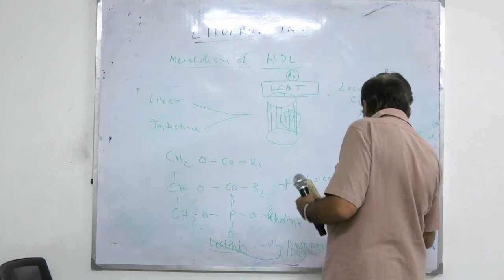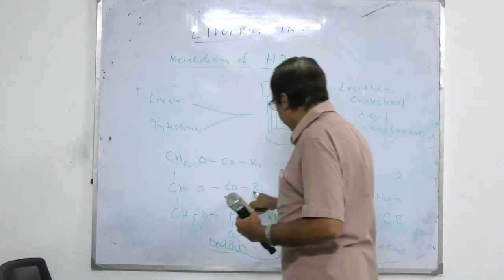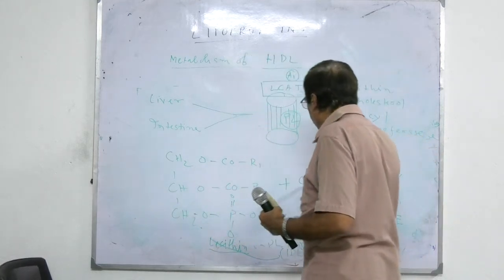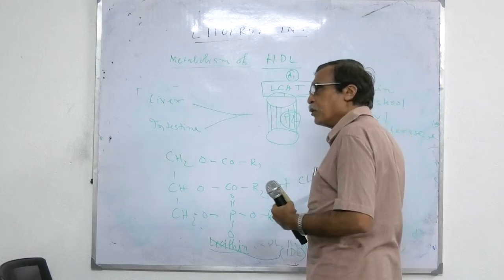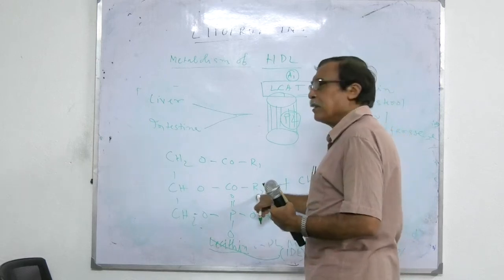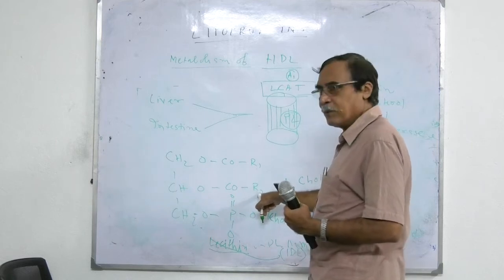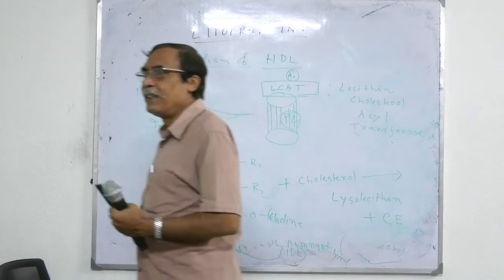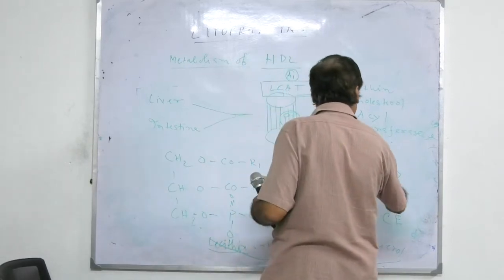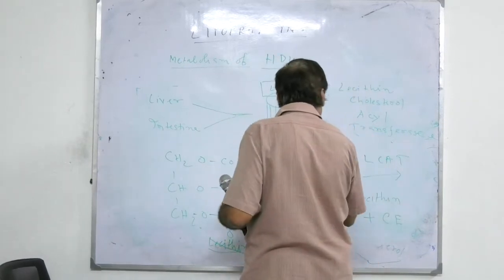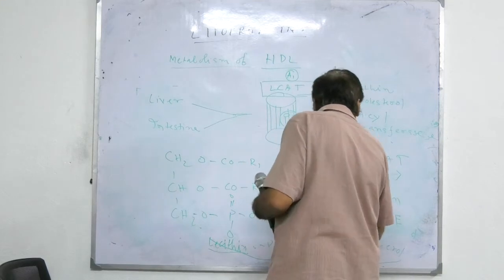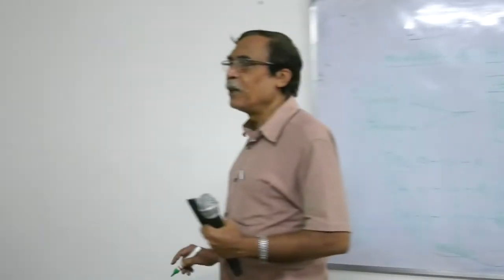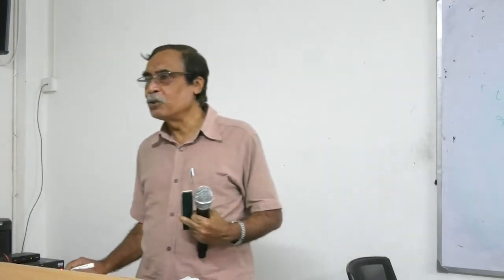কোলেস্টেরল হয়ে যাবে কোলেস্টেরল এস্টার। 2 নম্বর ফ্যাটি অ্যাসিডটা চলে যাবে কোলেস্টেরলের গায়ে এবং কোলেস্টেরল becomes cholesterol ester. আর লেসিথিন after being deprived of one fatty acid it will be lysolecithin. This is the function of the LCAT. Lecithin plus cholesterol is equal to lysolecithin plus cholesterol ester. এই কোলেস্টেরল এস্টার হওয়ার সুবিধা কী হলো? ভেতরে চলে গেল.